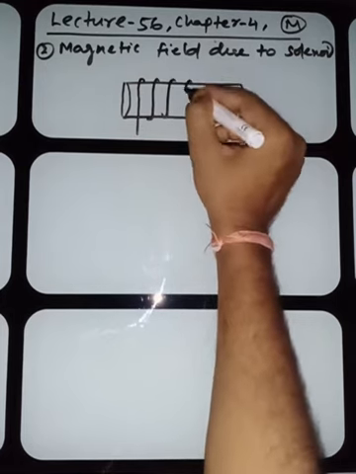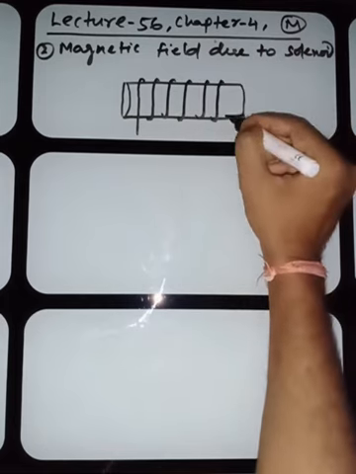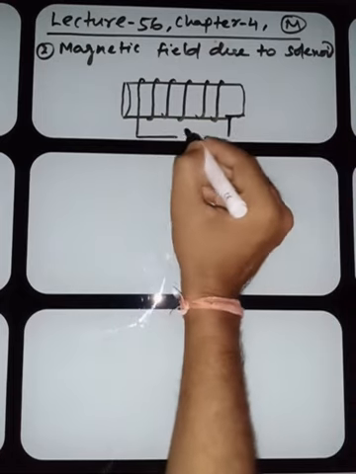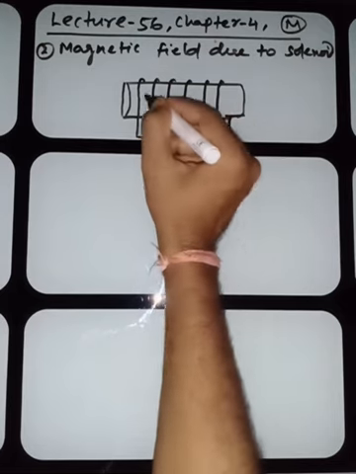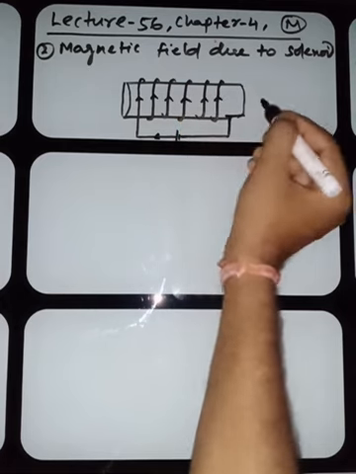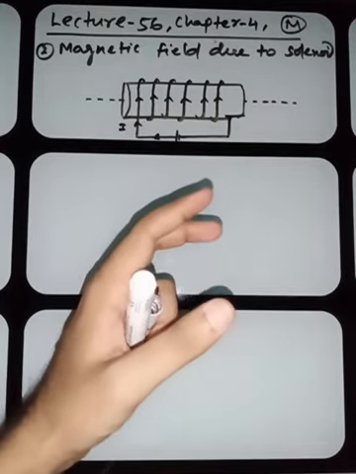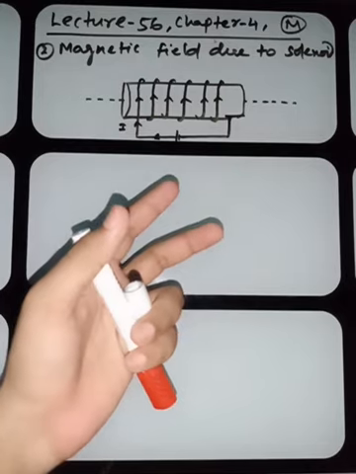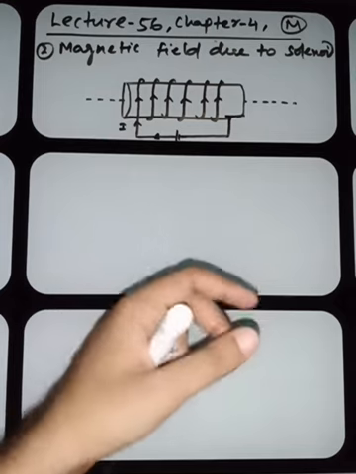This is the non-conducting porous material over which we are winding a conducting wire, using some source. We are supplying here the current. The current moves in the same fashion in all conductors. Here this is the axis of the solenoid. We don't need to waste much time, my dear student, over this one, because we have studied it in very detail.